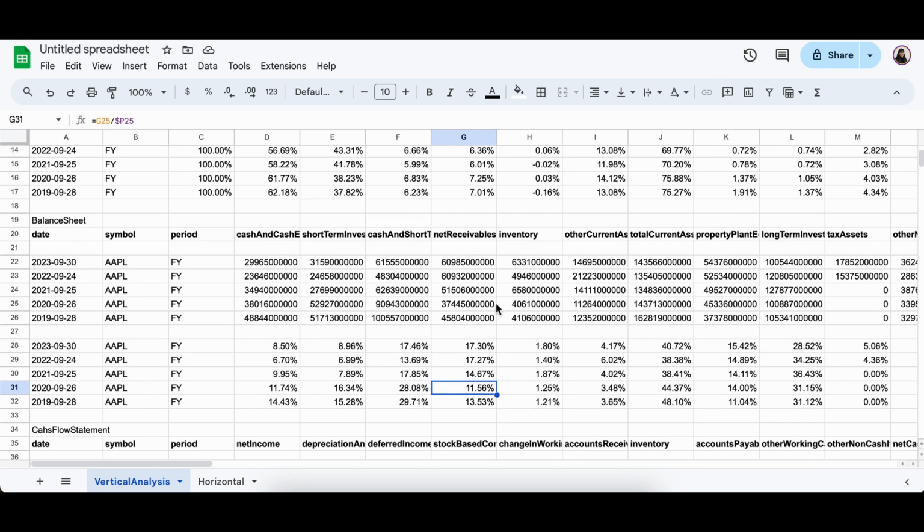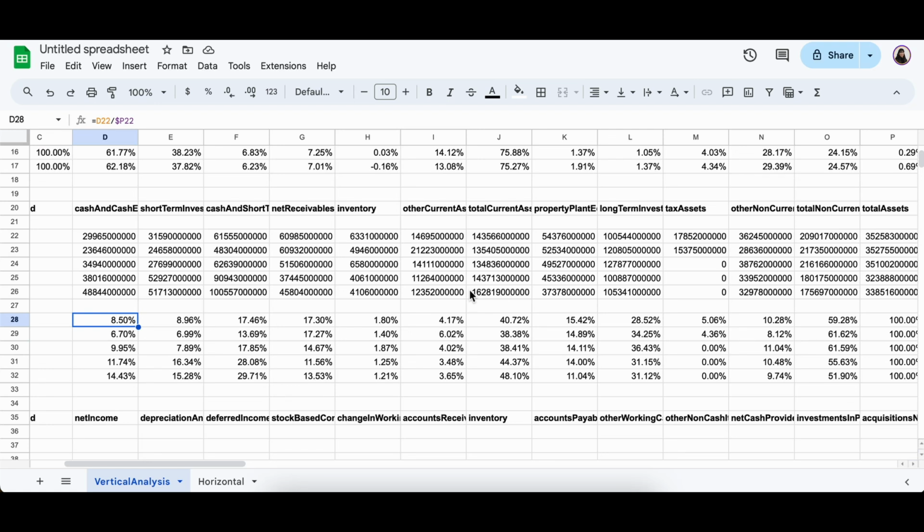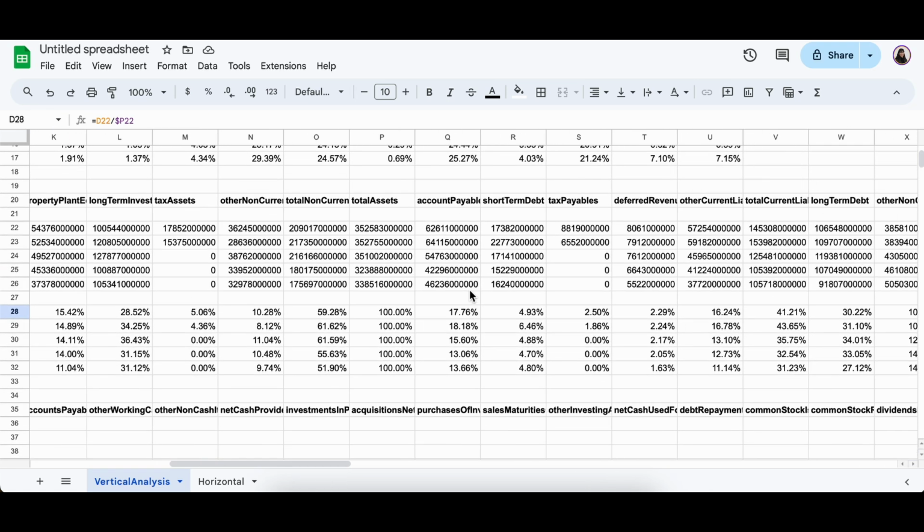What you should pay attention to in this case, well, you should see the highly liquid assets as well. Apple has stable highly liquid assets, which is cash and cash equivalents, maybe some short-term equities, for example, as well. And then you should monitor the company's debt, long-term and short-term debt. If you see rising debt, it will be putting a higher burden on the company, so it's not very good.